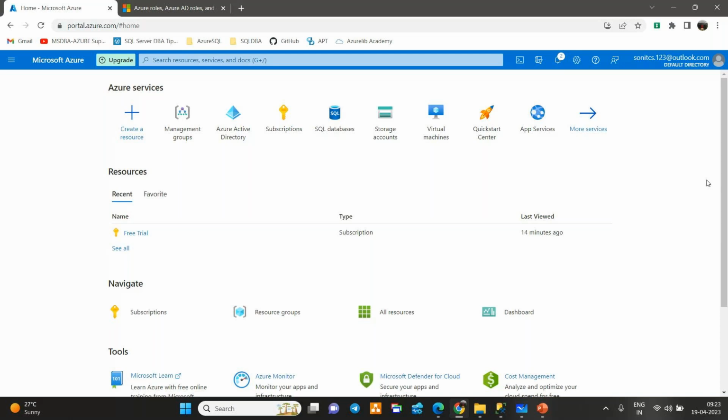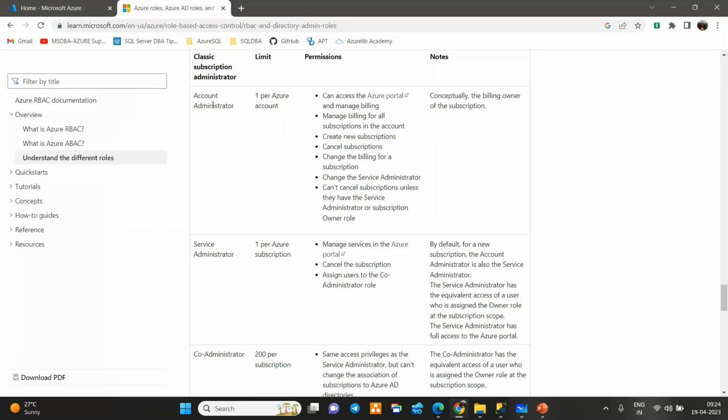Account administrator means you can do anything. You are the one person who can do anything. So what will they do? Your CEO will recruit one project manager. That project manager can do everything, right? So service administrator is like a project manager. Do you have multiple project managers for your project, sir? No, right? Only one project manager for one project, right? Yes or no?